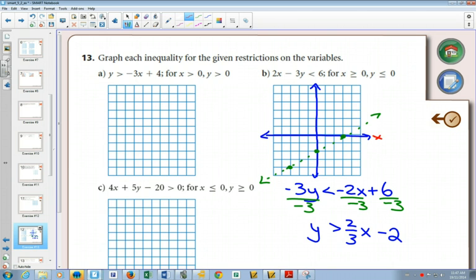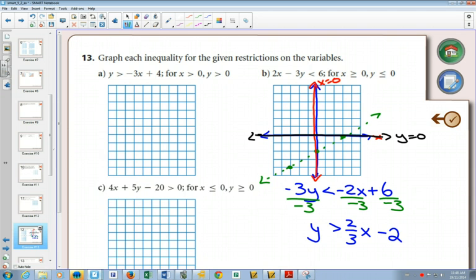Right? Even though this is your x-axis and your x-axis is horizontal, the line x equals 0 is right here. I'll draw that one in red. The line y equals 0 is your horizontal line. I'll draw that one in black. And this one will be a solid line as well, right? Because it was y equal to 0.